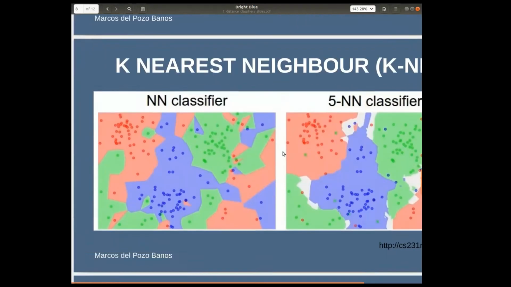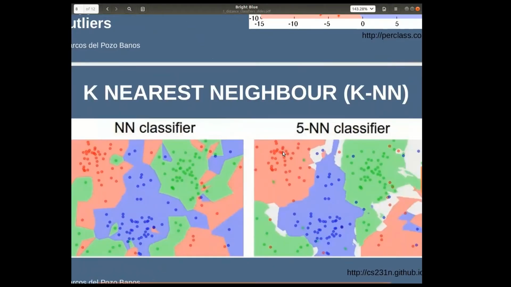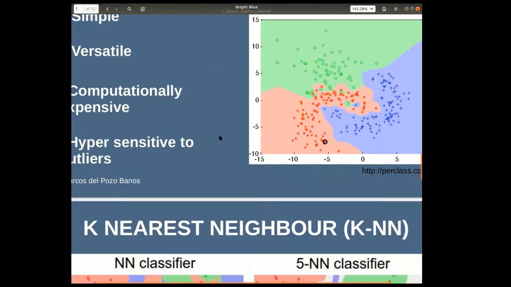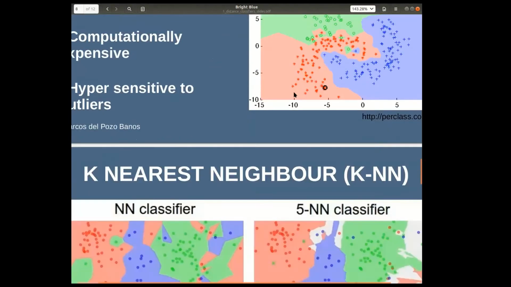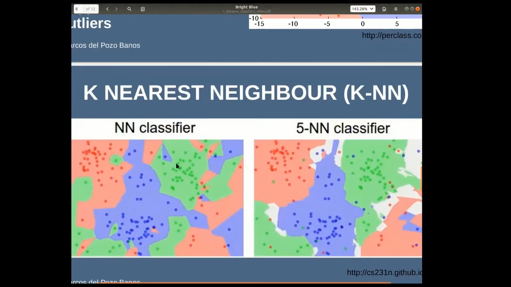Now, I think the last one we're going to look at is the k nearest neighbor. And in this case, it's basically the same as before, but instead of basing our decision on the class of the sample that is closest to my testing sample, I'm going to look at multiple points.